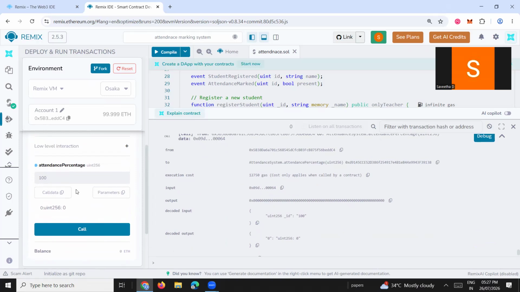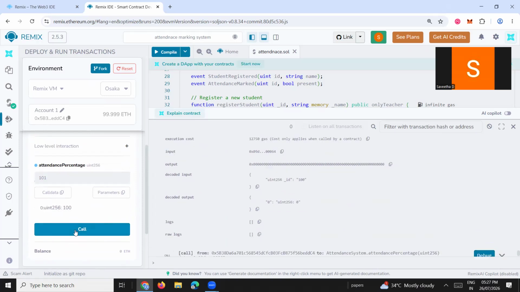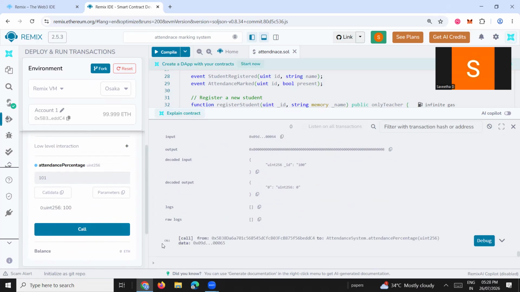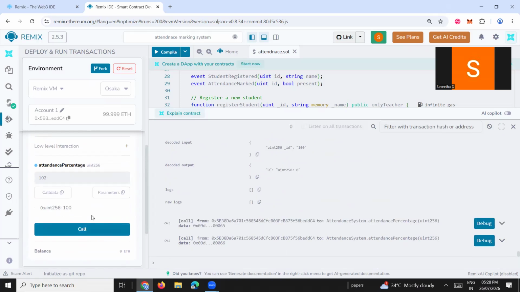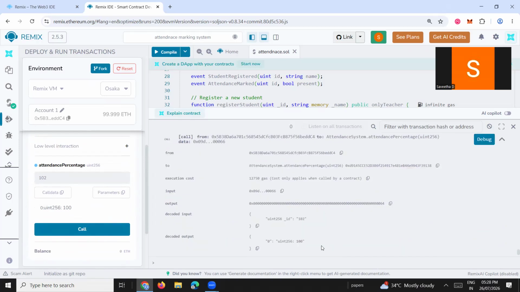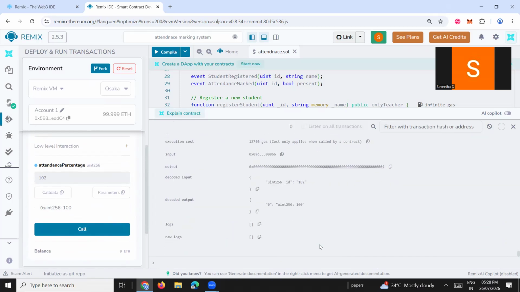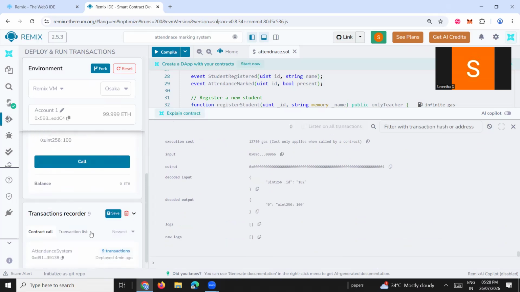Alice did not attend any class, so it has 0 percentage. Let us see for 101. For 101, it is 100%. Let us see for 102. 102 also is 100%. So here you can just check. Okay, 102 is also 100 percentage.